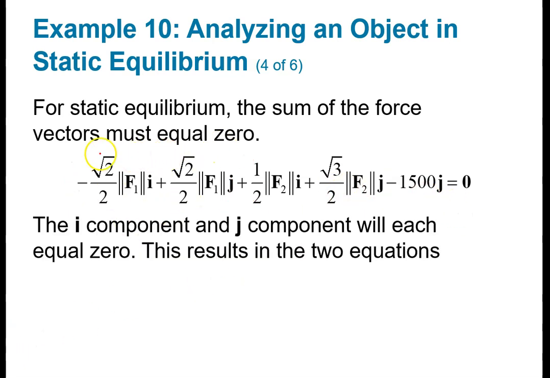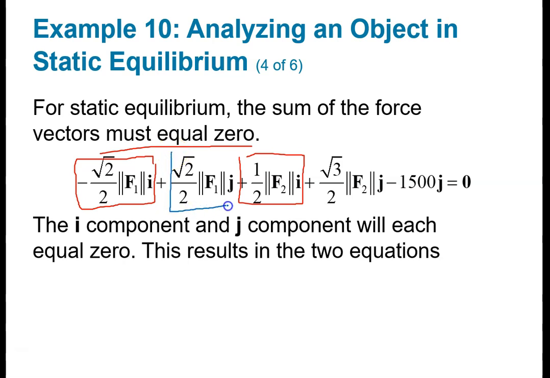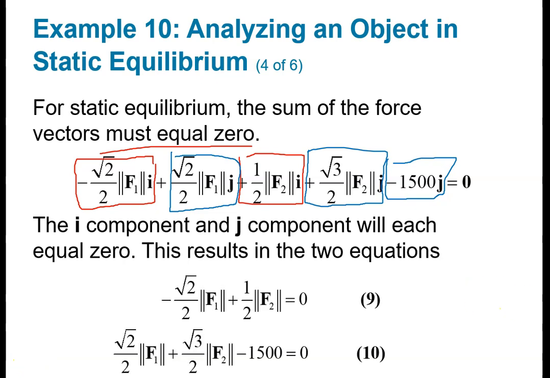All right, remember, if the sum of the vectors is 0, then that means each component is 0. So this I plus this I plus, there is no I in this third one, but these two have to be 0. They have to cancel each other out, as do the J's. That's the only way we can get the 0 vector, if both components are 0. So this plus this minus this. The I's have to be equal to 0. The J's have to be equal to 0. So we end up with two equations, and we end up solving this system of equations.